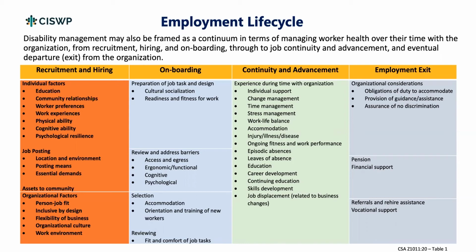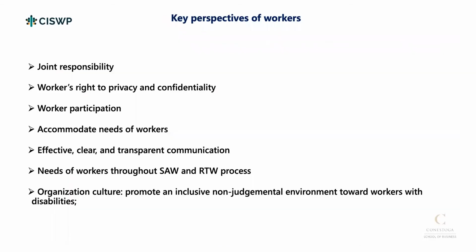One of the other things that we've tried to make sure is seen throughout the document is the perspective of workers and how workers are expected to cooperate and to engage throughout different phases of implementation of this standard. Again, the standard highlights the joint responsibility of management, workers, and worker representatives throughout the process of implementing this standard. It has a lot of requirements around workers' right to privacy and confidentiality.